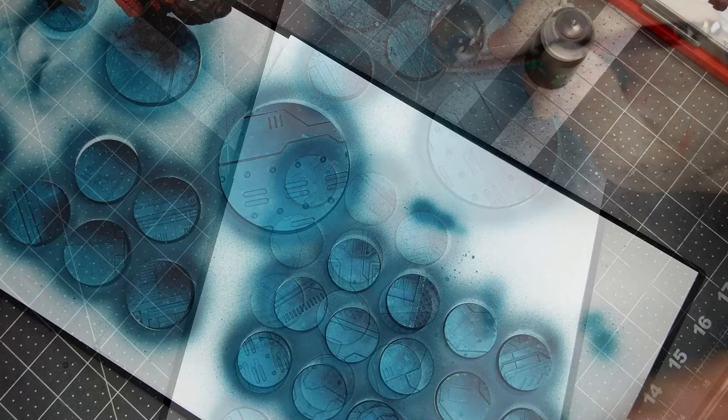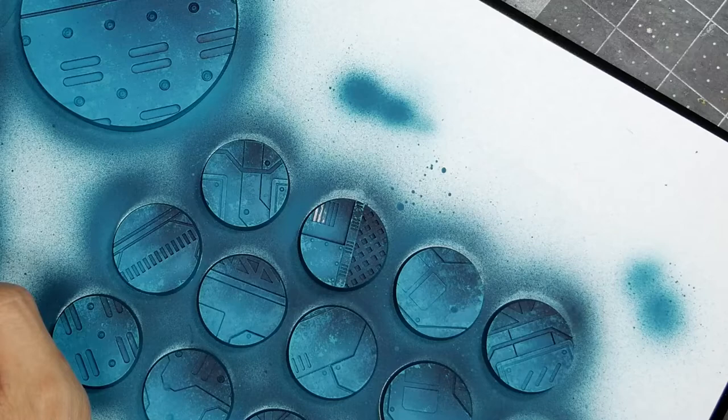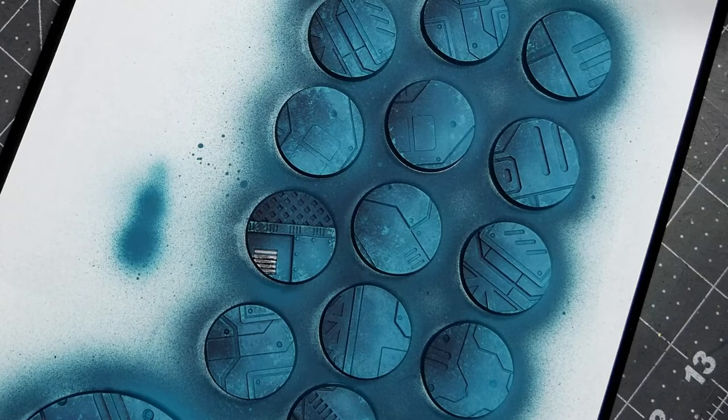The first detail that I want to paint on all of these bases is anything that's going to be in a silver sort of metallic color. And we're just going to do this with some Scale Colors Black Metal. And then we'll do a wash of Games Workshop's Gnome Oil on areas that require things like vents and any sort of meshed areas.